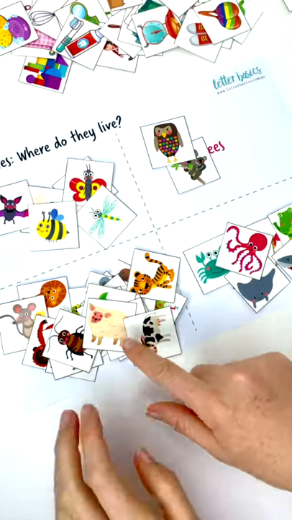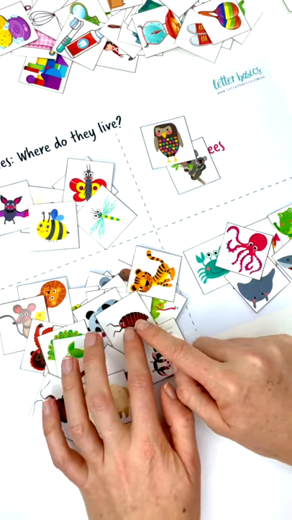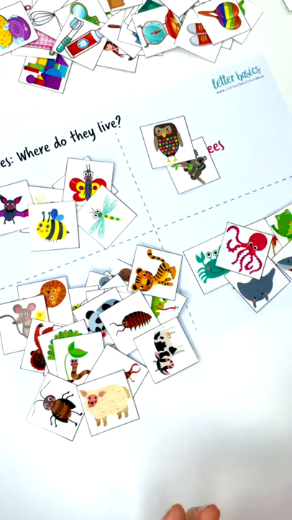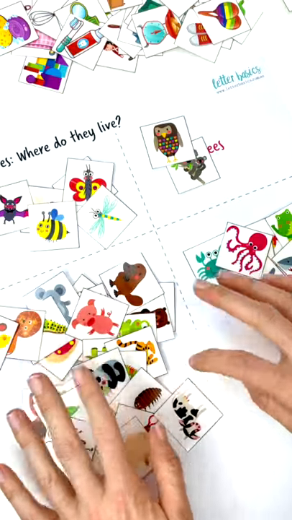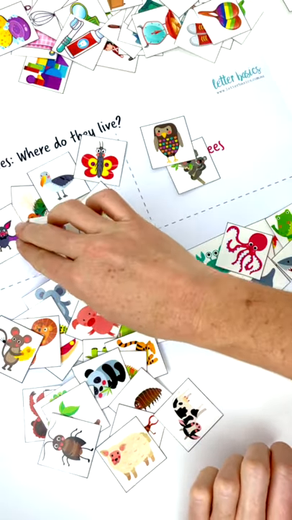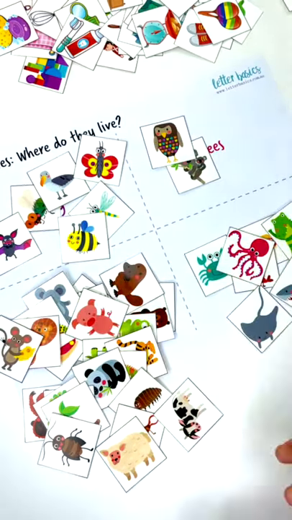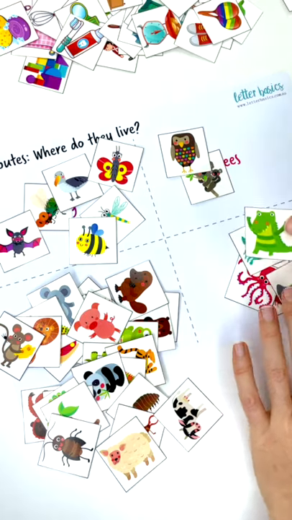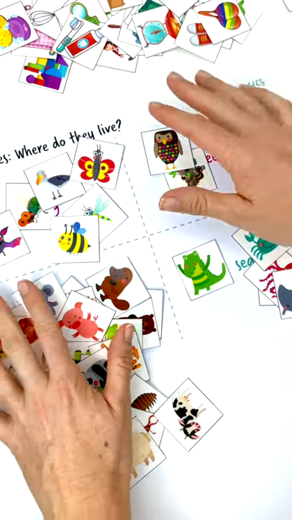All right. As you can see, most of these are land ones. There are some that you may want to argue about as far as, say, the slater was living. I suppose mostly under rocks. But if you've seen them under bark on the trees, you can put them up here. As long as you're discussing the reasoning why and what you've seen and what you've learnt. And then if you're not sure, Google it and look it up together. Don't think there's much more to add to that. Again, you're going to have bugs and insects on the ground. You've got a bat that's going to live in caves half the time or other than when it's feeding. So, again, that's up to you where you stick it. Just have those conversations. And then I've got the sea creatures there. That's pretty straightforward. Crocodile, you do get your freshwater ones, which aren't technically in the sea. They're in the water. But, again, just have those discussions.